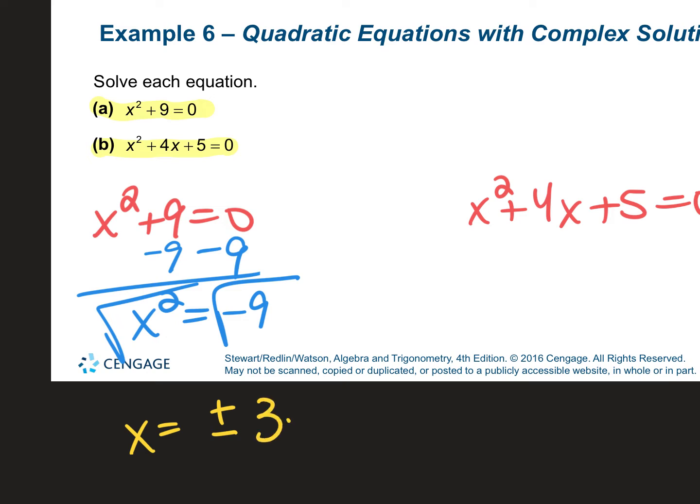Plus minus 3i. All right, two parts of your answer that are really important are 1, the plus minus, and 2, the i. If you tell me that's plus minus 3, it's completely wrong. There's a major difference, guys, between an imaginary number and a real one. So the plus minus, if you forget that, that's points off. But if you forget the i, because it's imaginary, completely wrong.